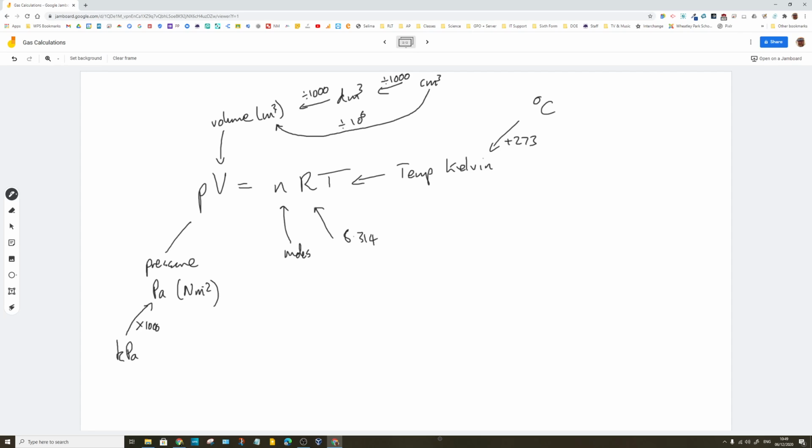So the key thing about using this equation is getting the units right and looking carefully at each of the numbers that you're given, making sure they're in the right units for putting them into this equation, then working out the thing that you don't know. You always know R. Okay, and the most common thing that you have to do is work out a number of moles of something. PV over RT would give you the number of moles of a gas at a given pressure, volume and temperature.